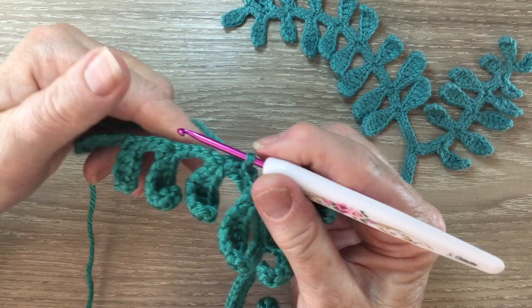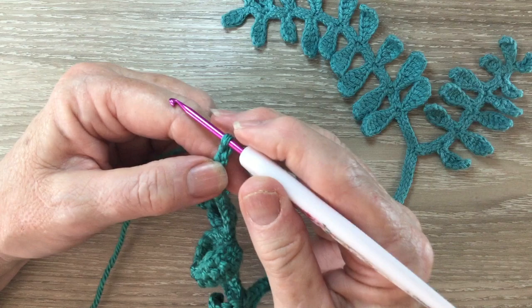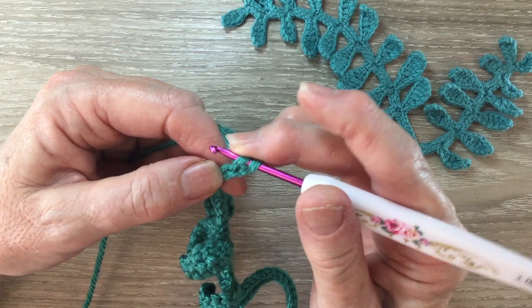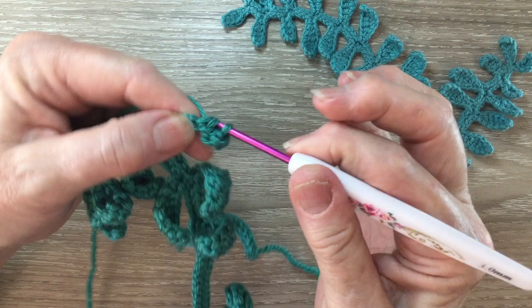For the third leaf, we start with 8 chain. We work 1 half double crochet into the 3rd chain from the hook. 1 double crochet into the next stitch. 2 treble into the following stitch.